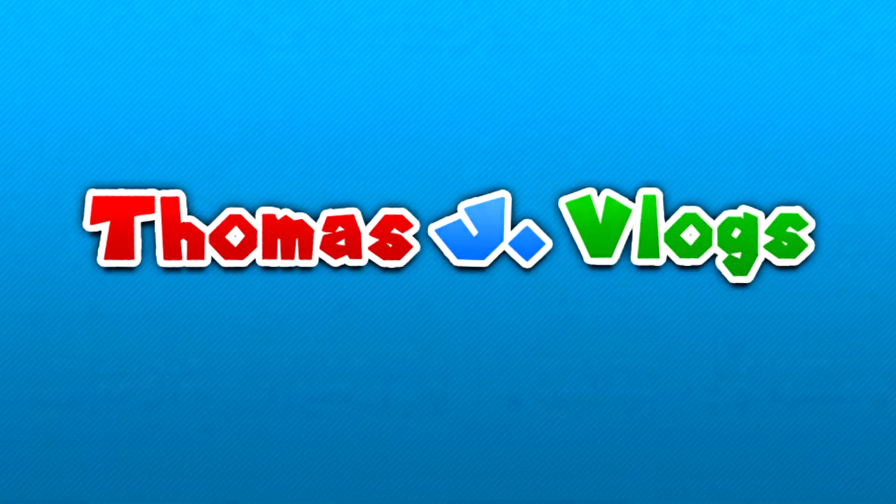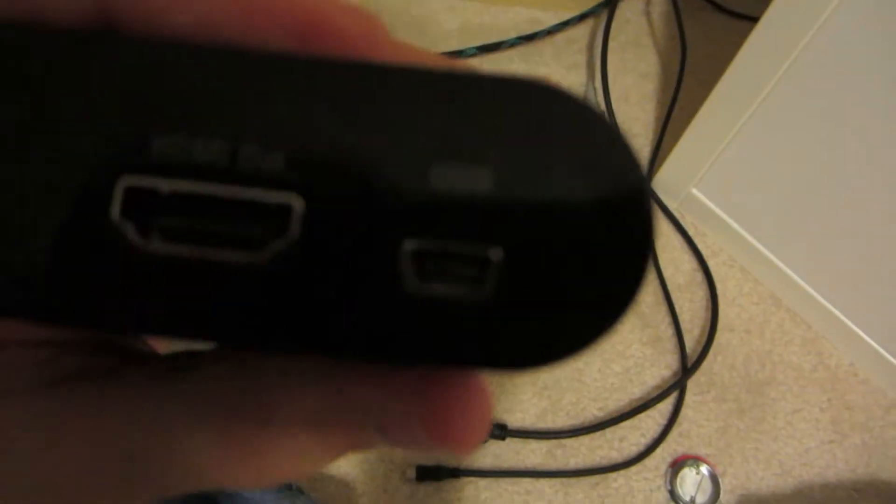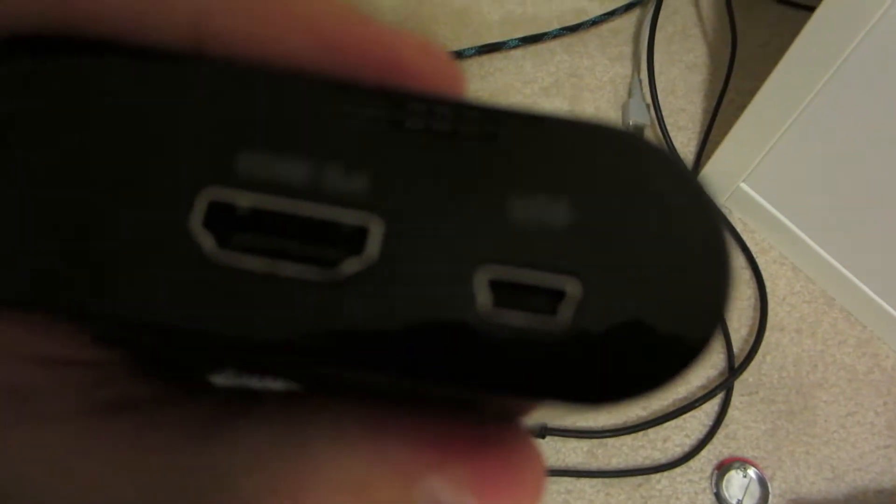So my Elgato's broken. That's not a good thing. I say it's broken — well, it is broken. I know exactly where it's broken, and I can show you. And I think I know exactly how it got broken. The USB slot right there — basically, the little bit inside that the cable actually connects to, it's sort of down. I just poked it with a pin and it's loose. It moves. It's not supposed to move.